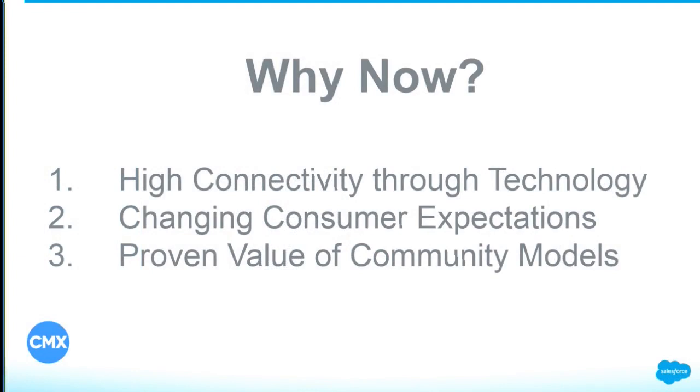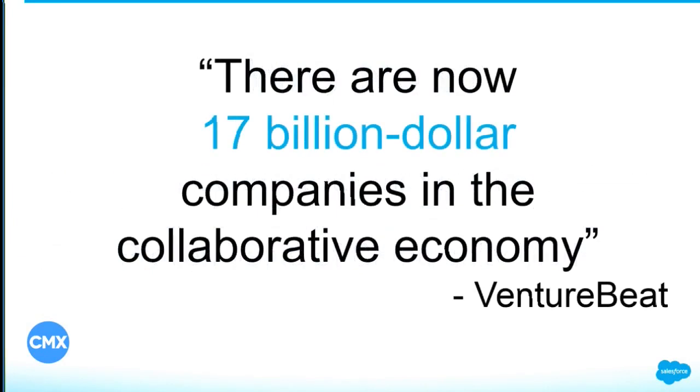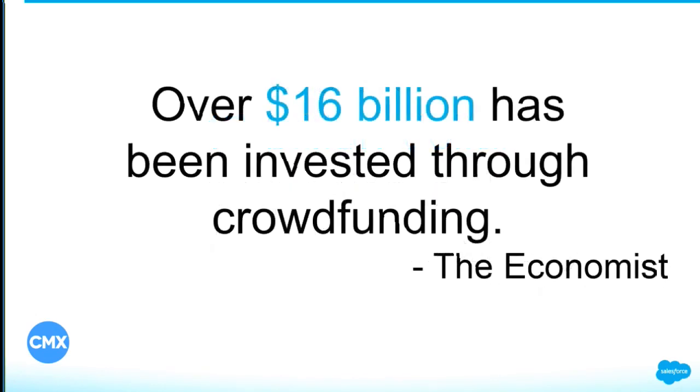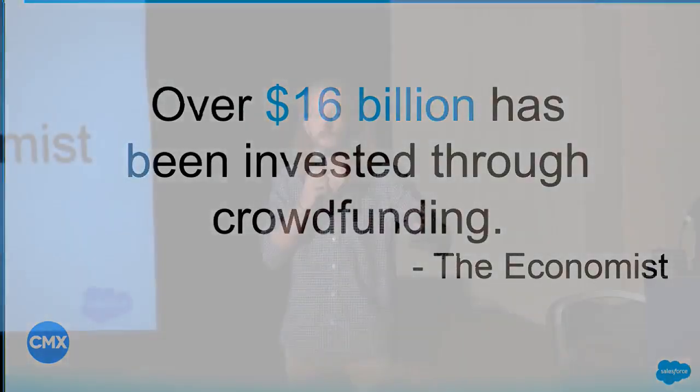And three, it's working. It's working. There are now over 17 companies that are worth over $1 billion just in a collaborative economy, right? So if you're asking about the value of community, there it is. Over 16 billion has been invested through crowdfunding. So again, we're not just participating in companies, we're actually creating, we're contributing. We're the ones building the companies.